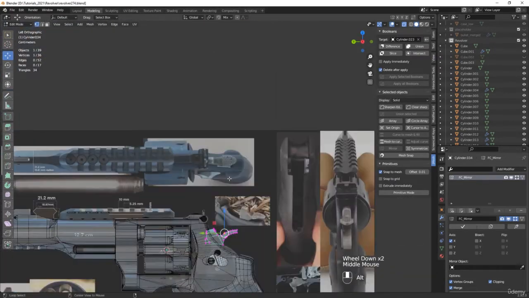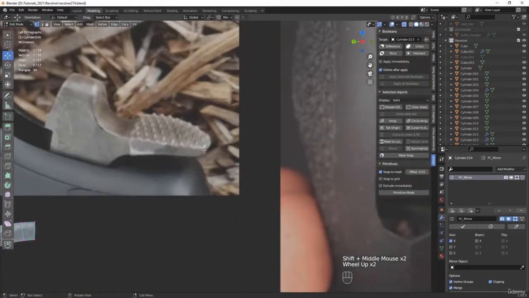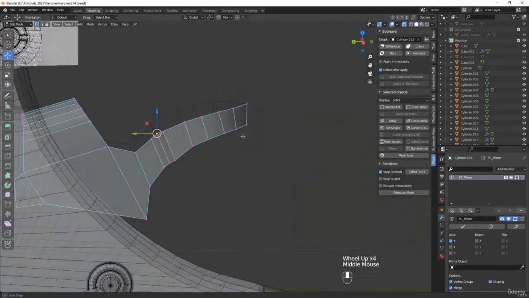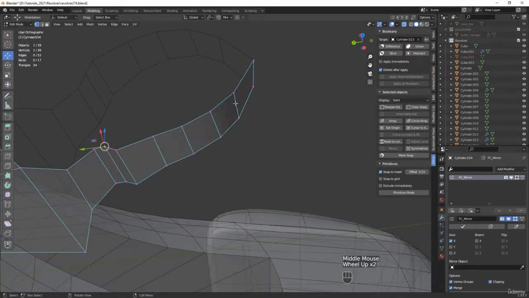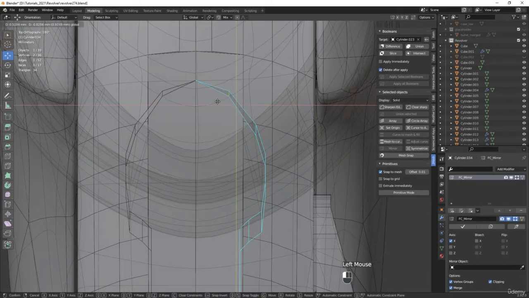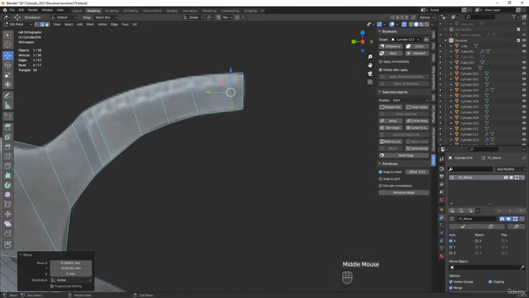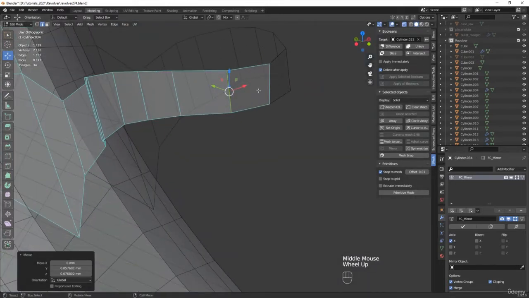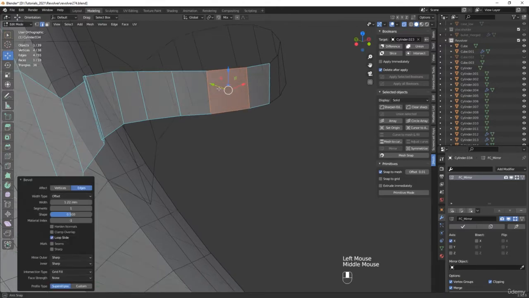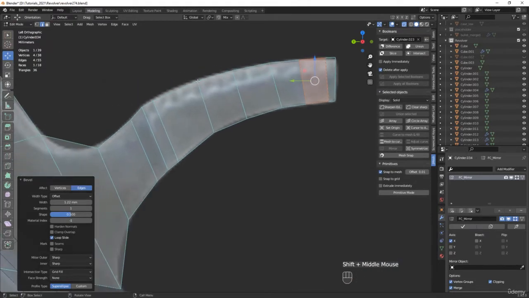And now that I look at it here at the end of it, it looks a bit too pointy as opposed to what we have here on the reference image. So let's take this edge and then in the top view, let's bring that more like that here. Now let's just align it again and then let's give that a bevel to make that all a bit more smooth here with the overall edge flow.